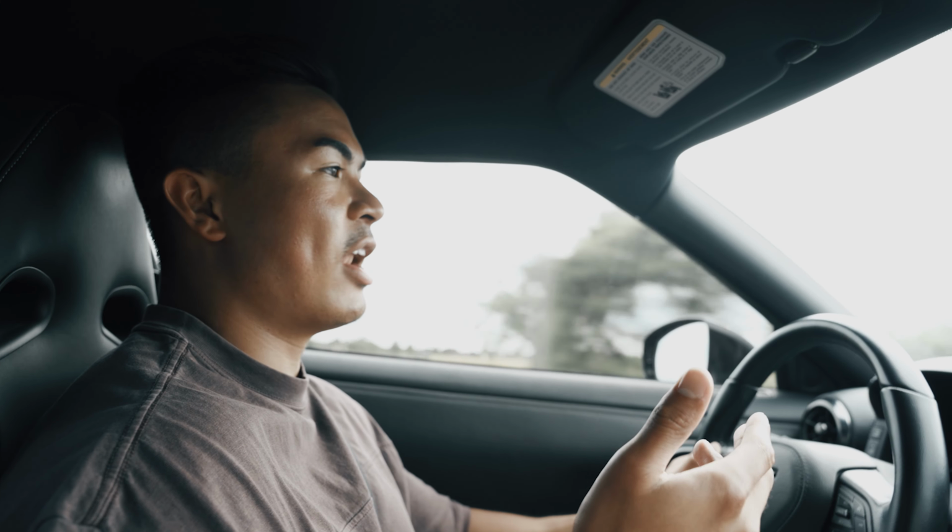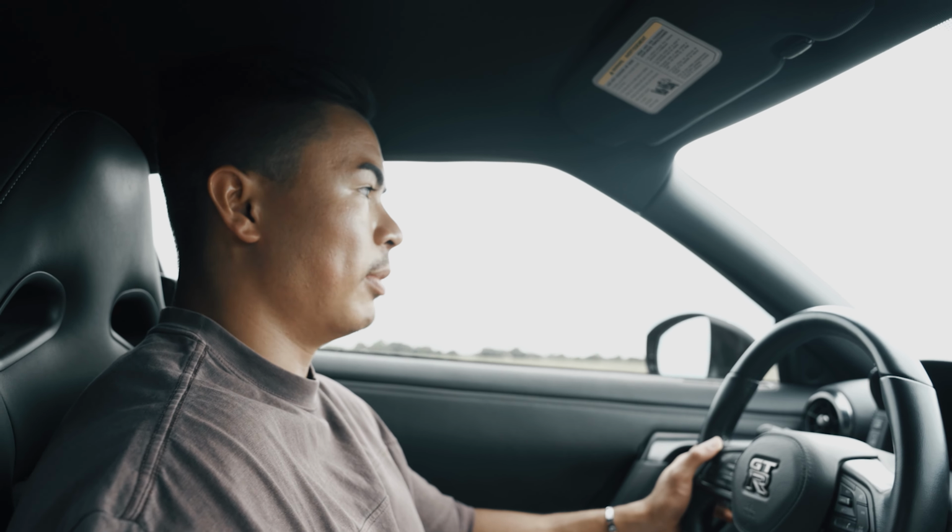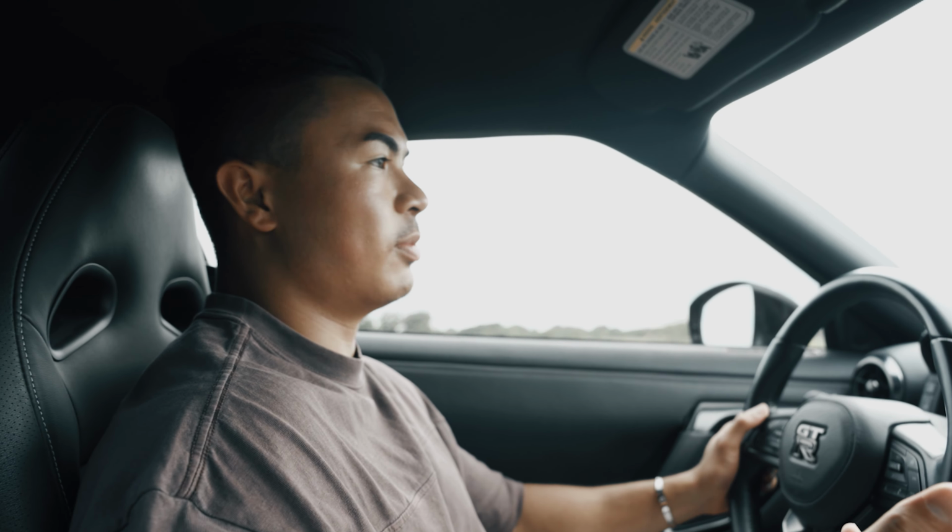If I downshift a few times and let off, you can hear the turbo itself kind of spool up. There are no blow-off valves on this. I know I can get some installed, but the turbo noises with the intake are pretty significant, especially when you're driving slower. No matter what gear you're in, the downshifts are pretty quick. Upshifts are also very quick. So literally nothing bad to say about the transmission.